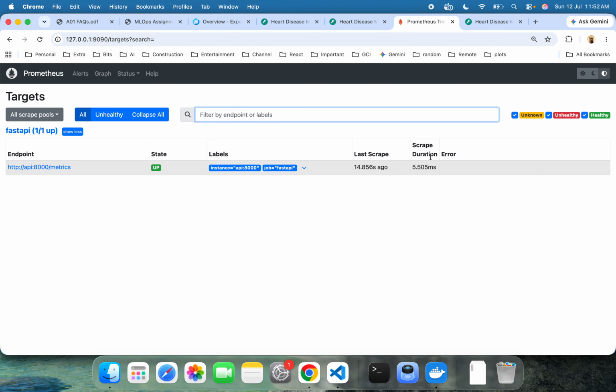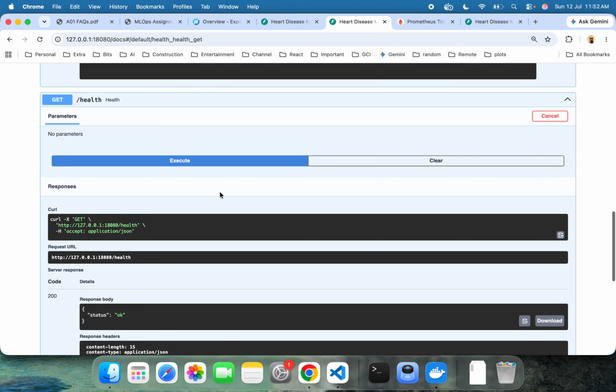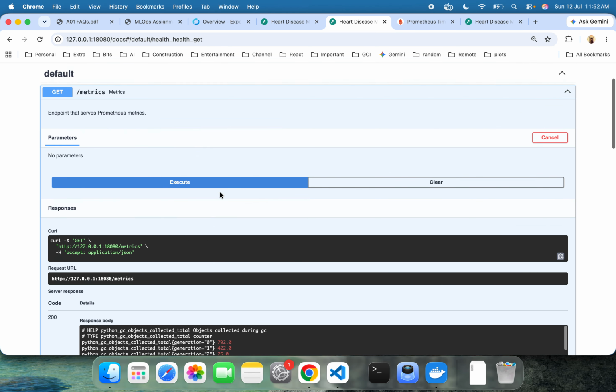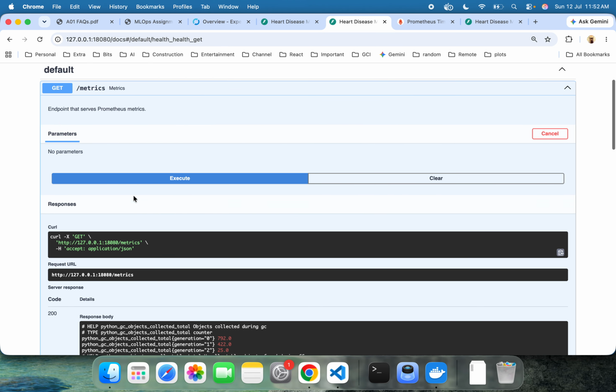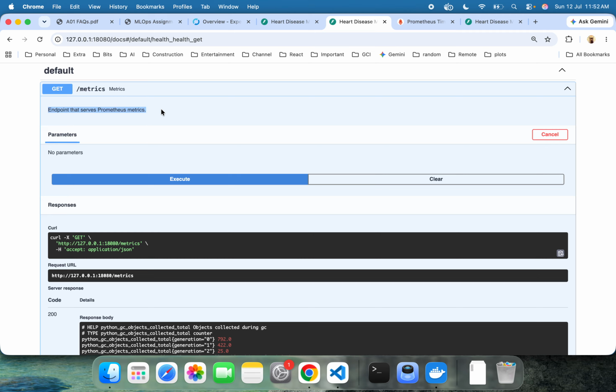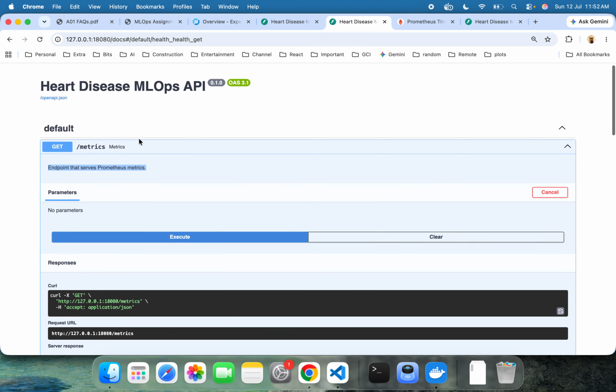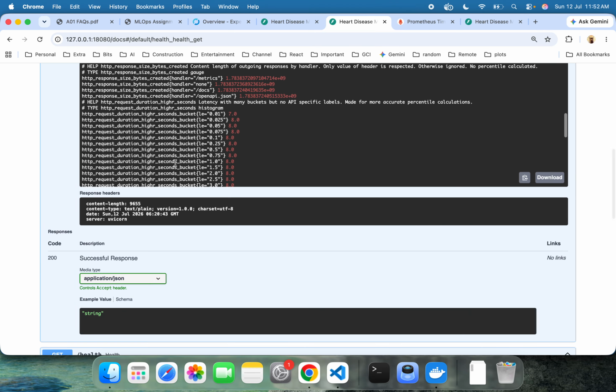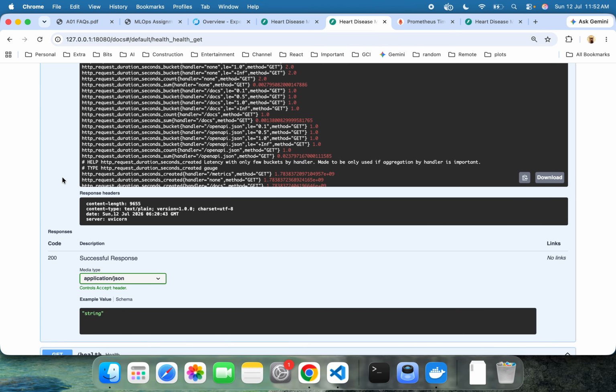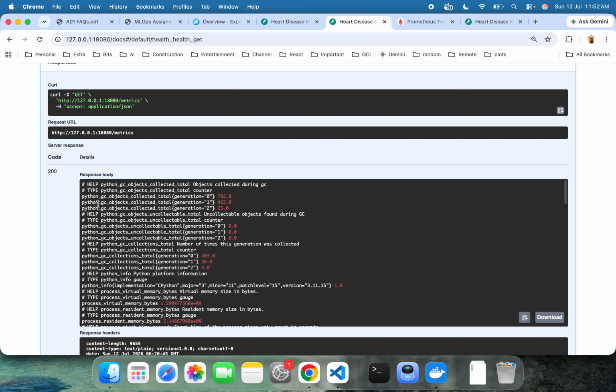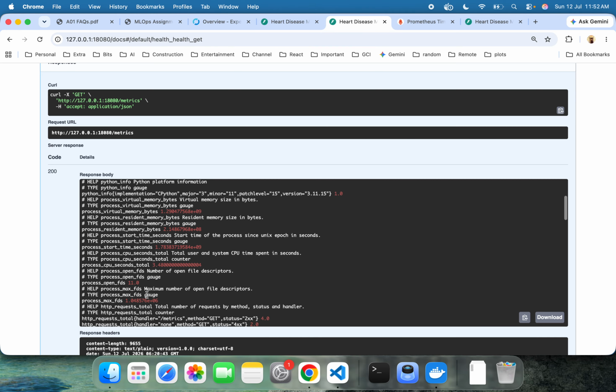Healthy, unhealthy, and here we got the complete metrics from this endpoint. For example, garbage collection total, generation 1 collection total counter.